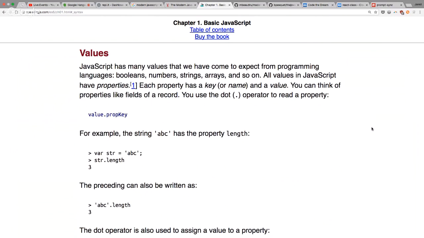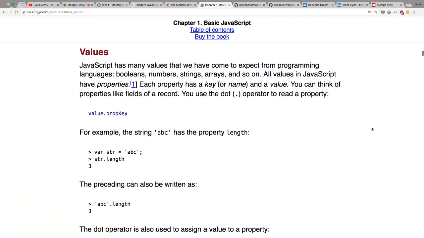So one of the interesting things about JavaScript is all values in JavaScript have properties. Each property has a key or name and a value. This ties back to objects in a sense. And so you begin to start thinking of almost everything with sort of this object type approach when you're working with it.